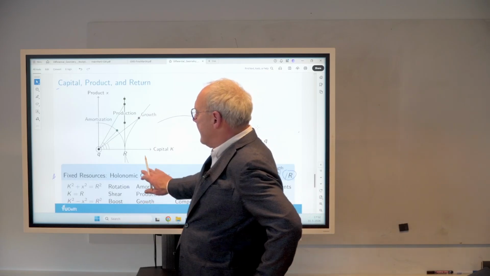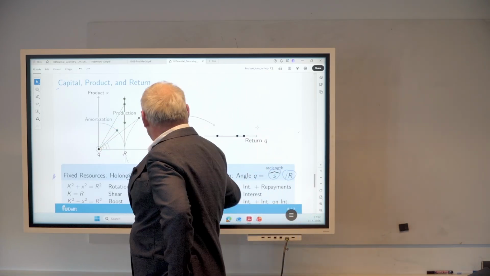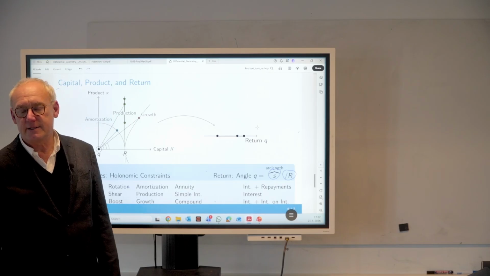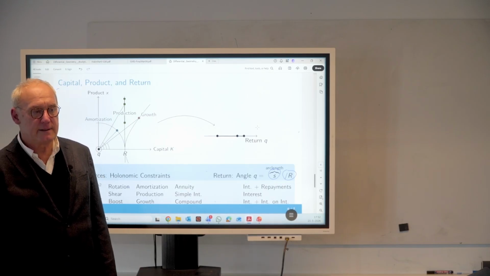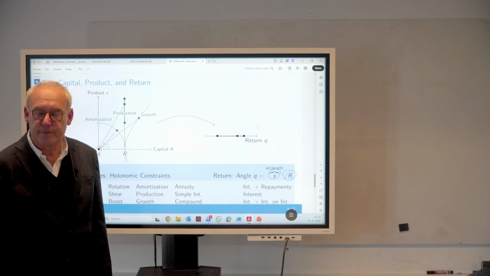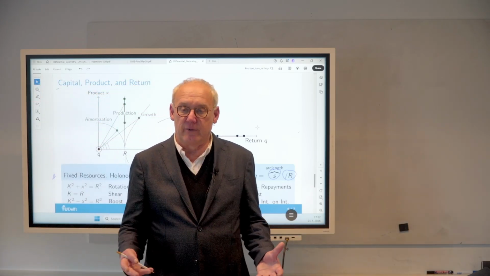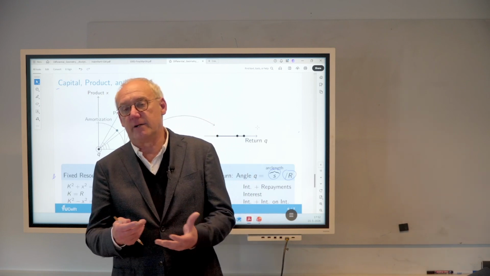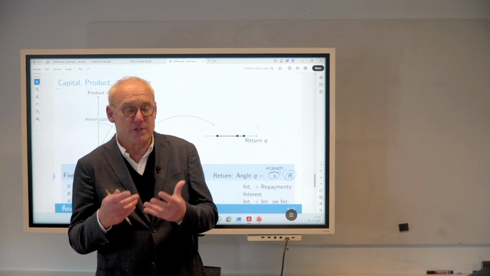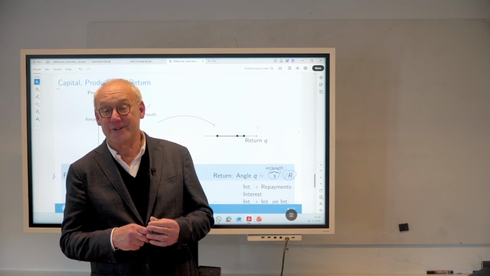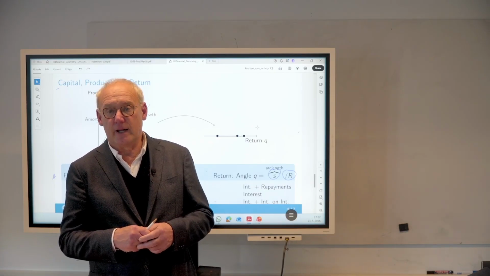The message you've got to have is that the rate of return is an angle. In the most general of cases, it will be. The notion of angle, though, is way more general and structured than the idea of a return, and we'll see we can get returns in very complicated situations.